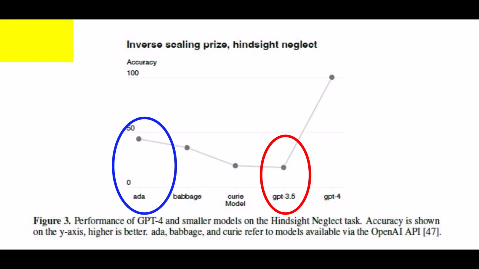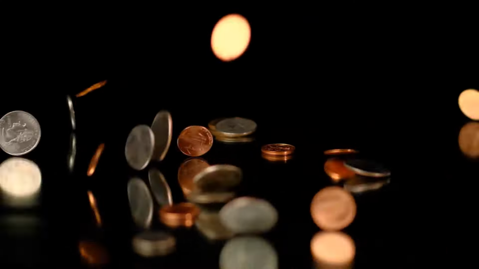This inverse scaling issue is very important for us to understand when we are building our use cases. It should not happen that we end up paying much more for a complex model and actually get lower performance. The third reason is money. More complex models cost more. Depending upon the version of GPT-4 you're using, we can end up paying 1.5 times to 6 times more than had we used ChatGPT for the same task. Let's start building our framework.